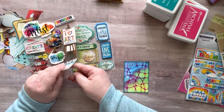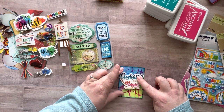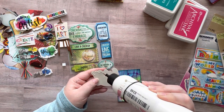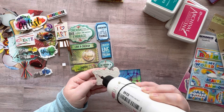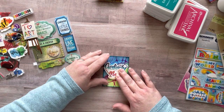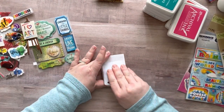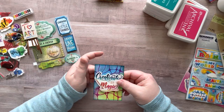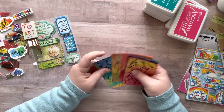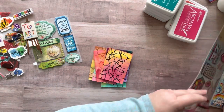I decided when doing these neurographic ATCs that I wanted to use some colored pens, not just black, and I really like the way it looks — it makes the colors pop. I obviously picked the brightest colored ones because those are my favorites: the ones with pinks and teals and yellows and oranges and blues and purples. I ended up completing five of them — well, one I just slapped a sticker on because I liked it plain like that.